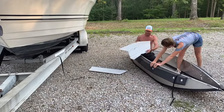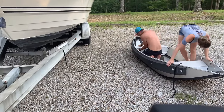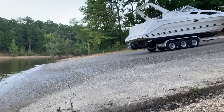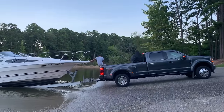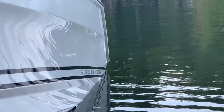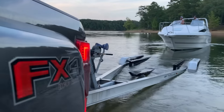Our friend Robert gave us this foldable canoe so that, in theory, we can be moored out and take the canoe back and forth from land to see the family. The boat's in the water. The craziest thing about this trailer — it floats. The thing freaking floats. It's got six tires on it that act as buoyancy. It floats — it's crazy.